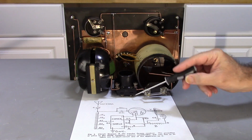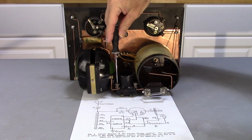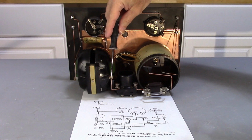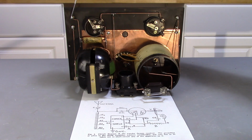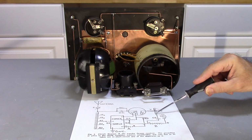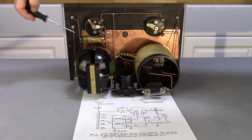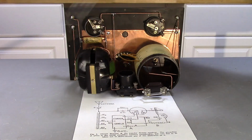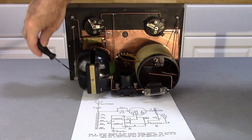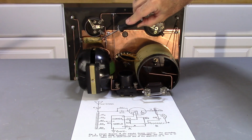So if we come over here to the plate, we're going to hit the variometer. The variometer comes over here, ties to the phone jack. Boom, boom, to the phone jack. The other side of the phone jack is here, comes down, and it hits B positive. My B negative side is going to come back underneath, back up this rail, and it hits the other side of this C2.